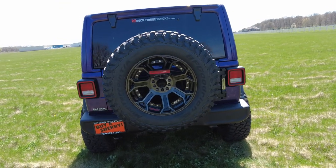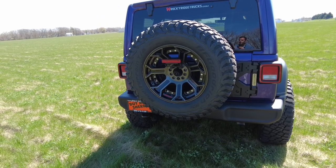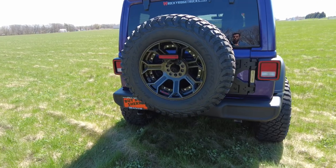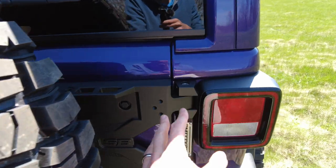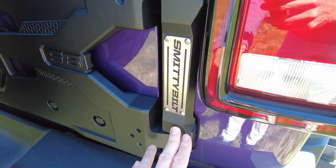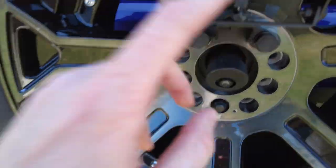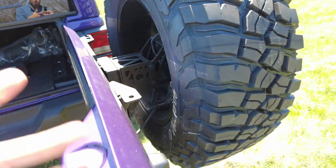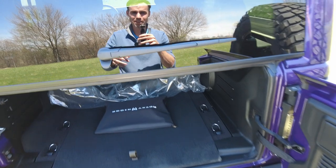When a lot of people do this themselves, they oftentimes just leave the spare off — I don't know what they do when they get a flat — or they use the factory smaller tire and rim, which just really looks dorky when you put bigger wheels and tires on your Wrangler. The factory mount just can't support it. So Rocky Ridge partners with Smittybilt and upgrades that mount, relocating the third brake light and backup camera so everything still works. I think the door actually works better with that Smittybilt than it does with the factory Jeep pins.